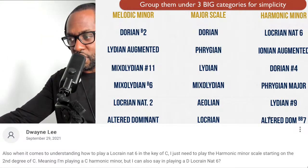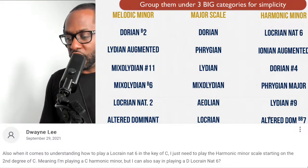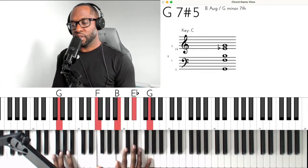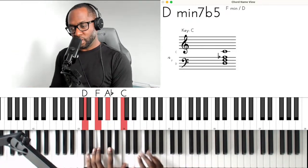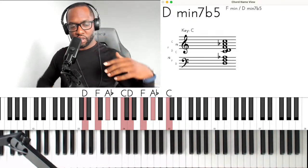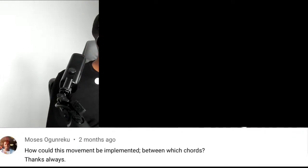To confirm: when it comes to playing a Locrian natural six in the key of C, you play a harmonic minor scale starting on the second degree of C — yes, that is correct. So if you have this chord in the left hand and want to improvise, those are the notes you'd use — the Locrian natural six. I'm going to add this explanation to the training for those who need more context, because it's really hard to condense an hour and a half into a couple of minutes.